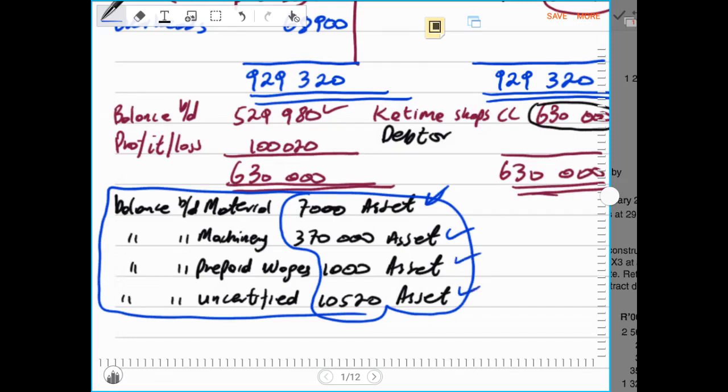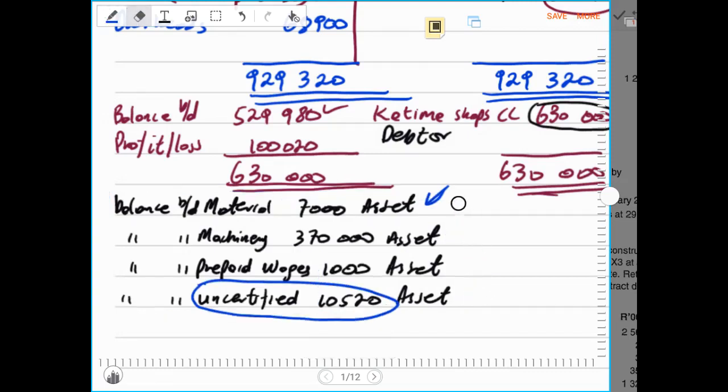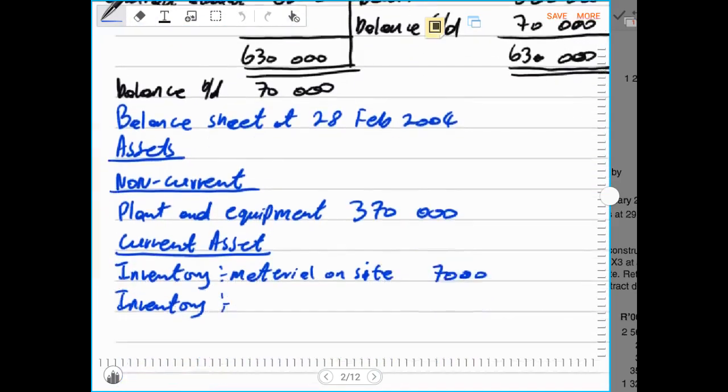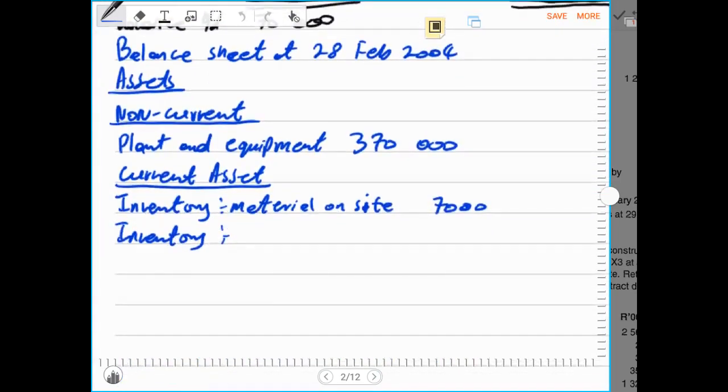Uncertified work, which is work not yet certified, but we have completed it. It is an asset to us because this work can be sold and we can make money out of this work that is not yet certified. So now it does have value, and the minute it has value and it can lead to future economic benefits, that is an asset and we have control over it. So now we also have to record inventory in terms of a long-term contract.